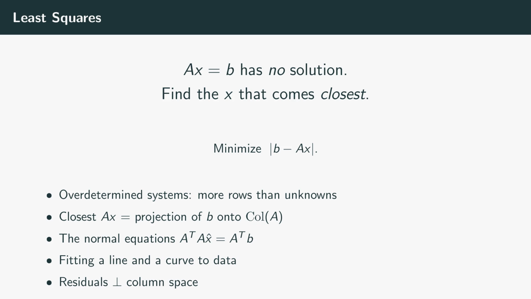But hopelessness is not the end of the story. We change the question. Instead of demanding Ax = b exactly, we ask, which x makes Ax as close to b as we can possibly get? That is the least squares problem, and its answer is one of the most heavily used results in all of applied mathematics. The beautiful part is that we already have the tool. The closest reachable vector is a projection, and the condition for it is the normal equations we met 2 episodes ago. Today, we turn projection into a fitting machine and use it to draw lines and curves through messy data.